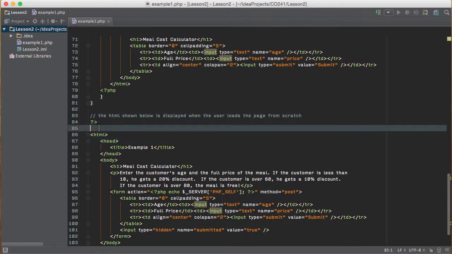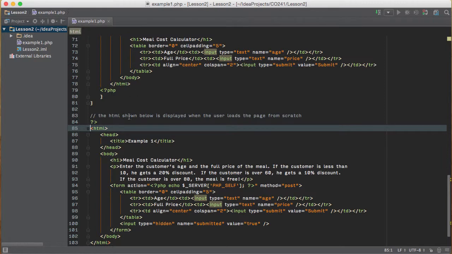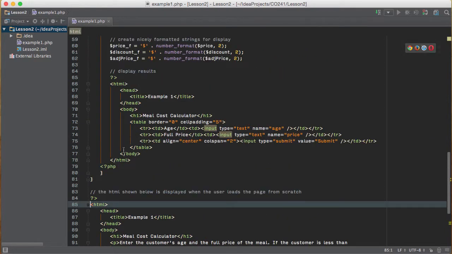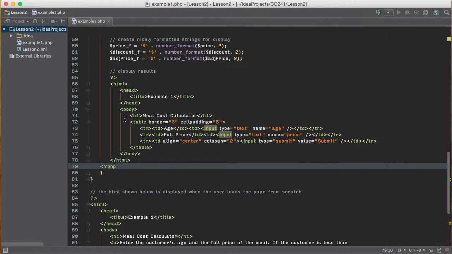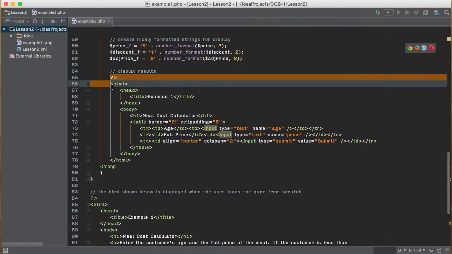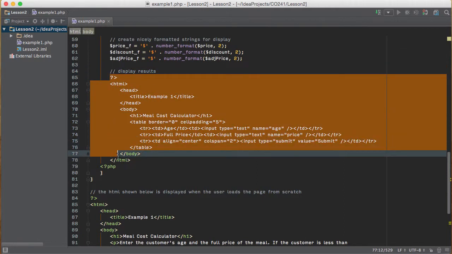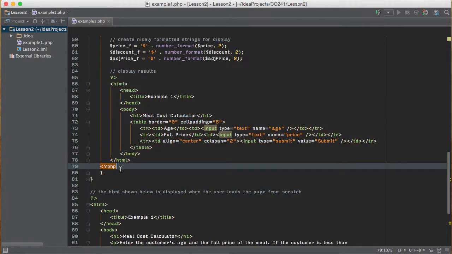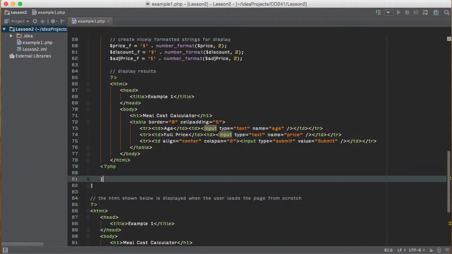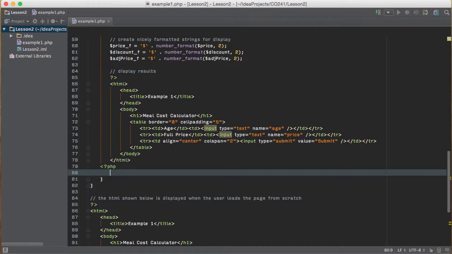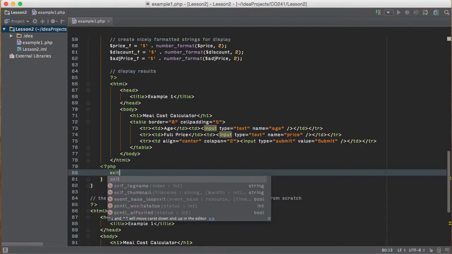That being the case, we don't want this to happen if we display the results. So what we need to do here is, notice here we were in PHP, we switched out into HTML here, and we're switching back to PHP, and what we want to do before this curly brace closes is put in a function called exit.